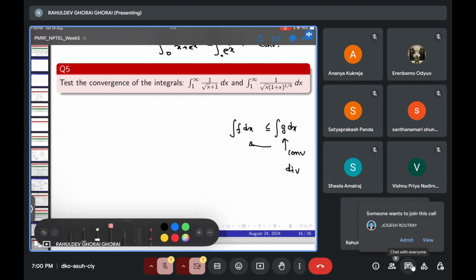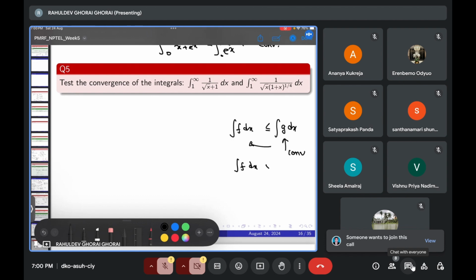So what you can do in that case, to apply the comparison principle, is find that f(x) is greater than or equal to some function g tilde of x. I am using g tilde just to make sure you don't get confused, since it is a different function. Now if this one diverges, then you can say that this one diverges. Do you understand what I'm doing? Yes, sir.